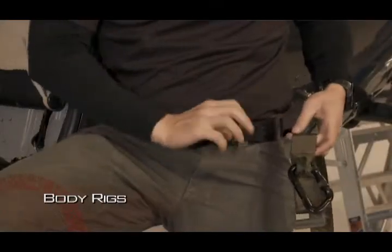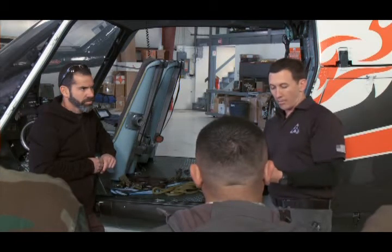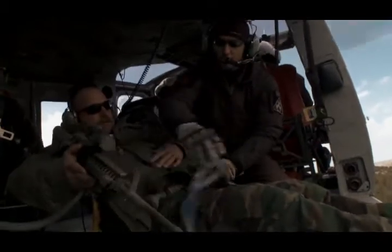Now there's lots of different configurations as far as harnesses and webbing and rigging, and we'll talk about a couple of different things, but when you're rigging an aircraft, it's good to have somebody that's qualified, like a HRST master, a helicopter rope suspension training guide that does search and rescue type operations, which obviously this is another aerial platform operation. So it's good to have one of those guys that's trained, or somebody that's good with rope management and rigging systems, to be the guy that's going to be rigging this.